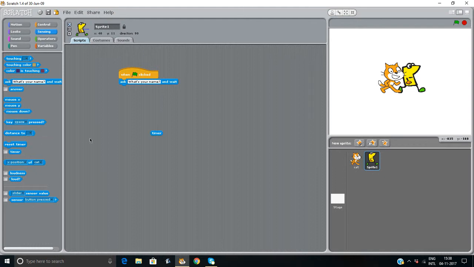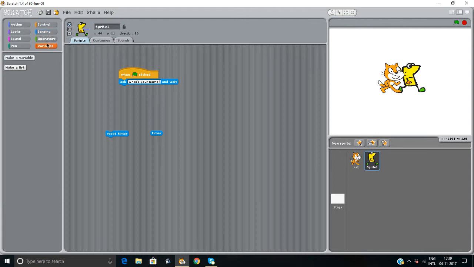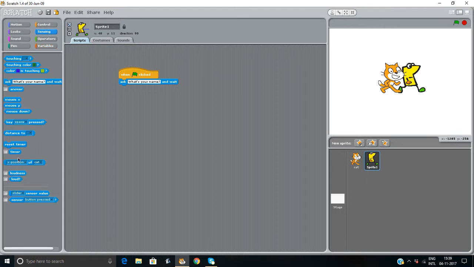Reset timer and timer are not necessary at all. If you have learned them, it's good, but they are not necessary. You can make a timer through variables. I always make a timer of variables if I want, or you can make a stopwatch timer or whatever you want. But a timer of this kind is not needed. It's too tough. Variables are easy. I'll teach you in the next videos.